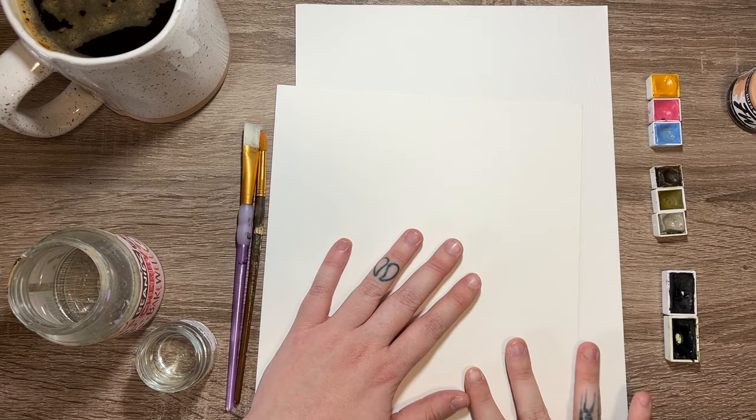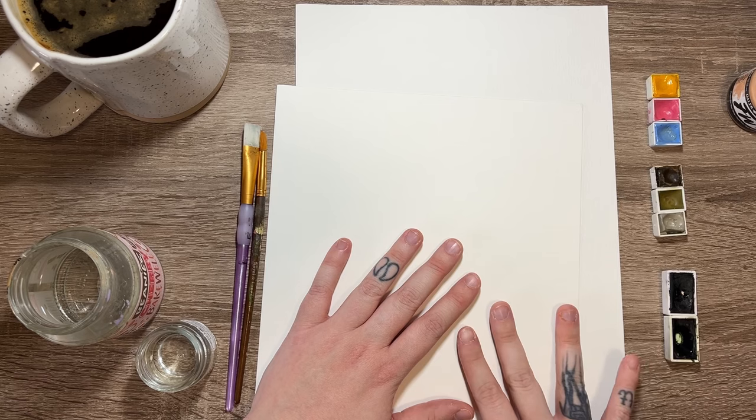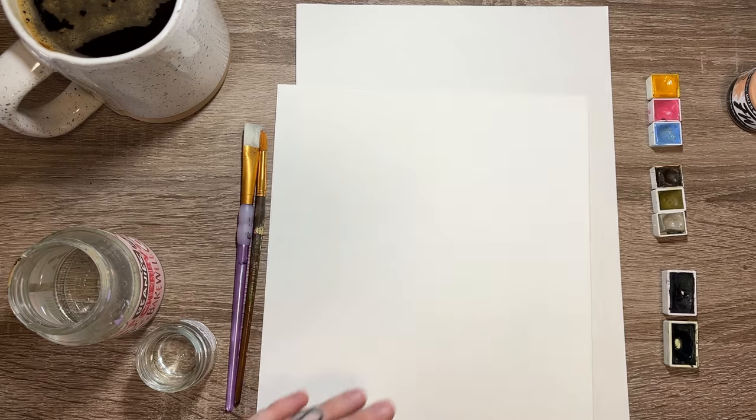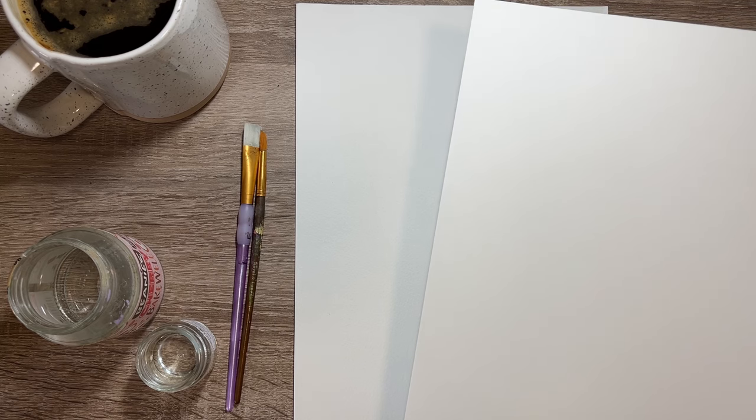I'm going to discuss the paper that I'll be swatching on — the Cass Art watercolour paper. This is my favourite paper to use. I have hot pressed and cold pressed. I normally cut them into the sizes I want, so I tend to get the A3 because it's a bit more value for money. Normally with watercolour paper you tend to be spending quite a bit on just 12 sheets, whereas these come in almost jumbo packs of 50 sheets, and while it's a little bit more as a one-off purchase, they last a very long time.